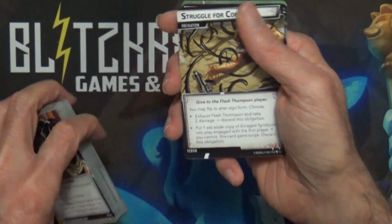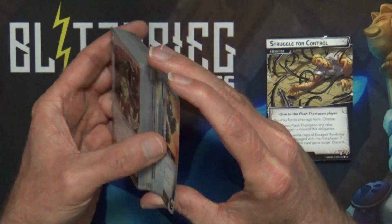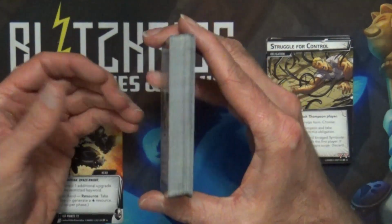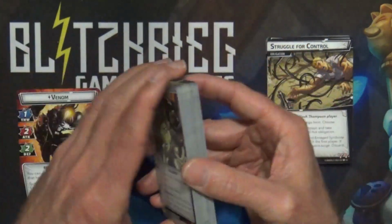Cool. Alright, so right there, this would be everything you need to play your deck. I mean, there's more cards here and we'll go through them, but this is the entire deck. So you would basically just shuffle this up, and that would be your deck to play Venom.